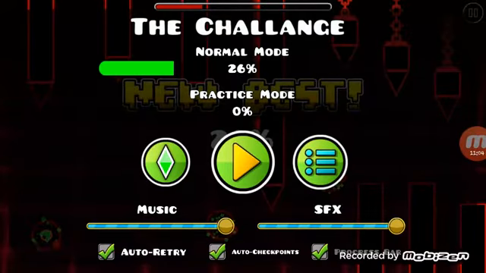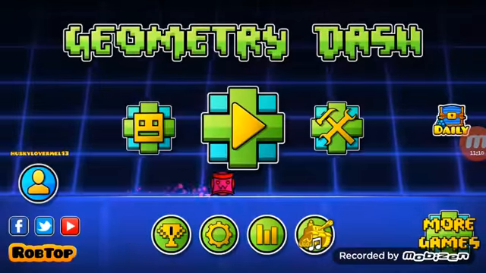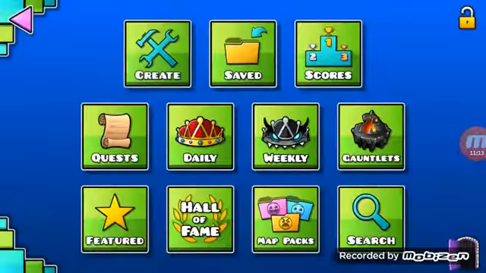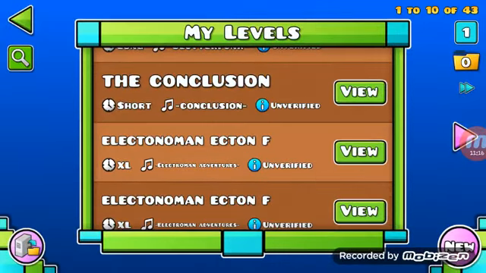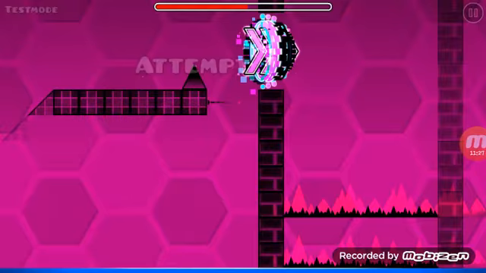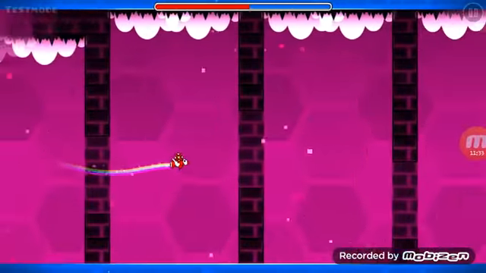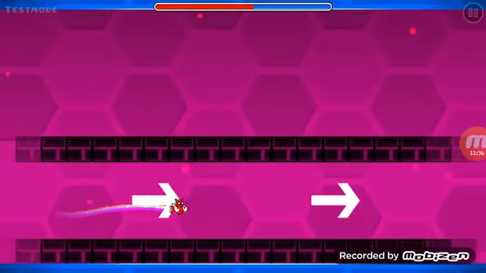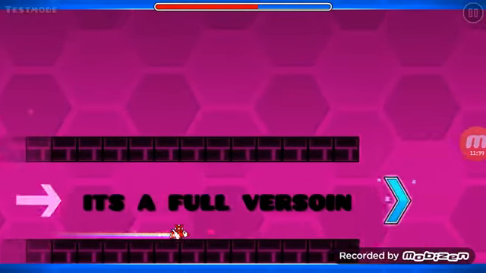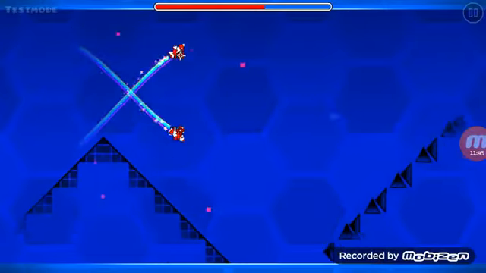Just a normal time. Okay. So let's see how my XL level. Here it is. XL is made by me. Bam, bam. So it's actually full version. That's literally why it's XL. I didn't feel like making a new version because I like making drop top.